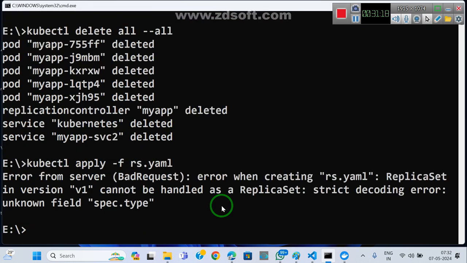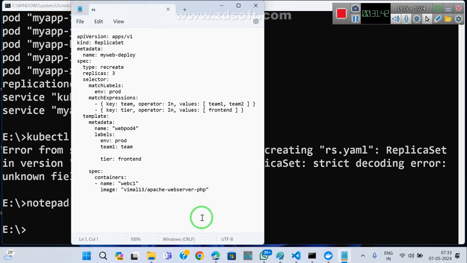Now quickly check it. Something rs.yml: ReplicaSet in version v1 cannot be handled as a ReplicaSet. What was the problem? Anyone quickly? I think it is saying v1. Is it in v1? I'm opening notepad rs.yml.